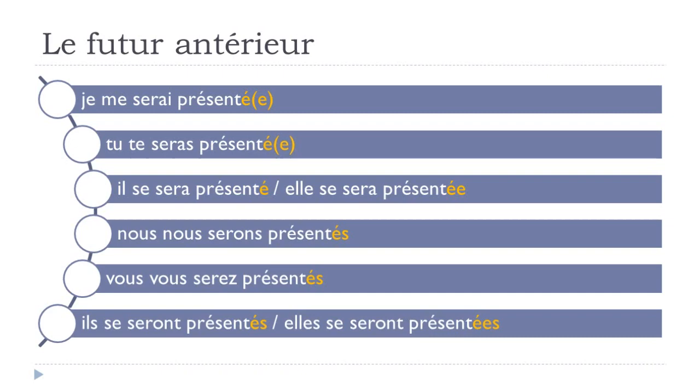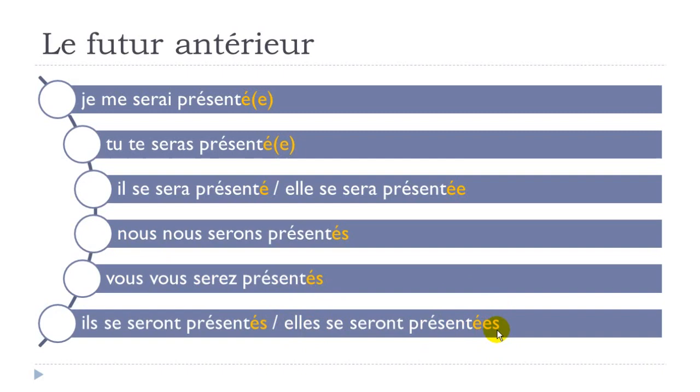Okay? So you can see that as we conjugate these verbs with être, it will respect exactly the same rule. So we've got to put an e as the mark of the feminine when needed, and an s as the mark of the plural when needed. Here we've got nous, so it's the plural, vous as well. And then es, like for elle here, so feminine plural.